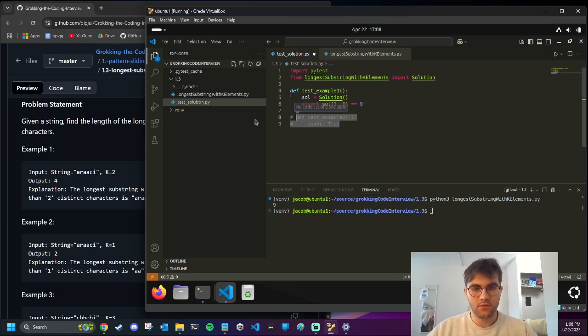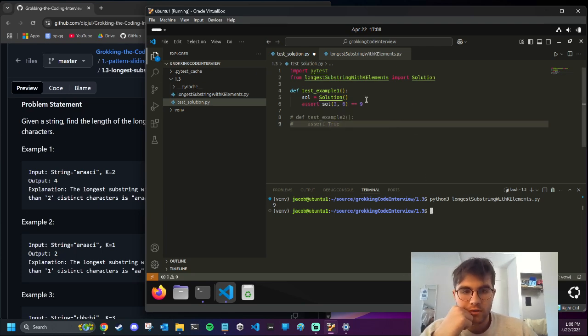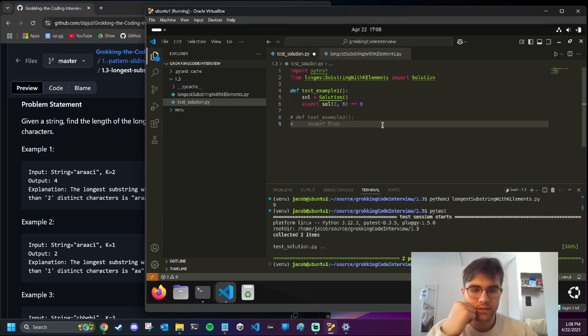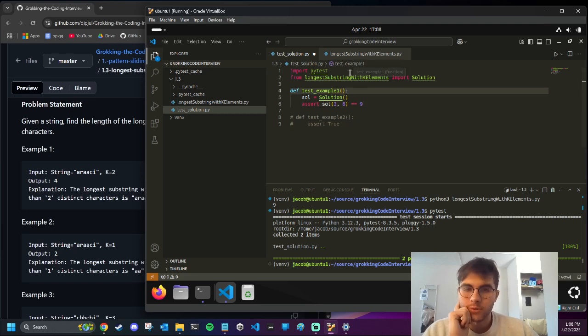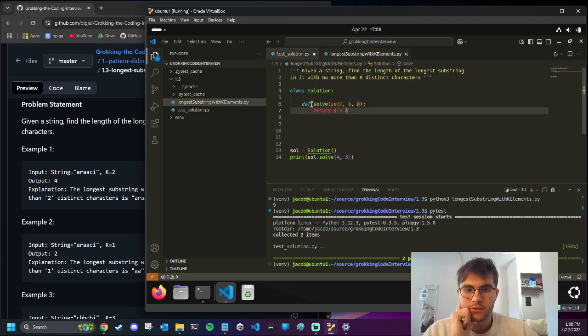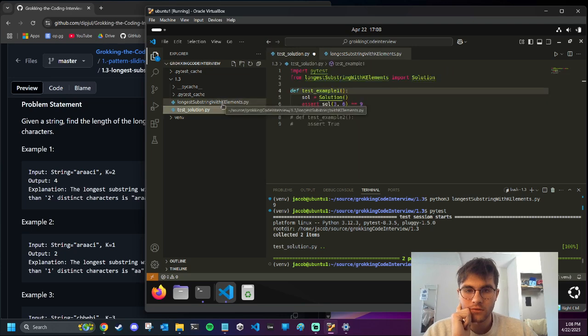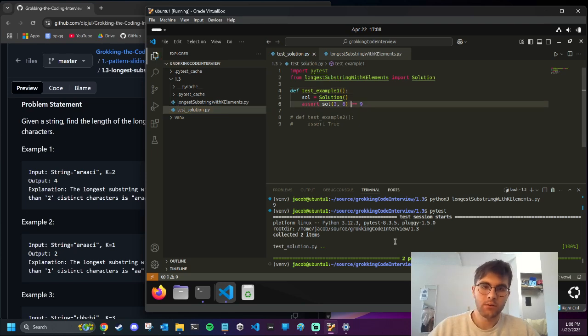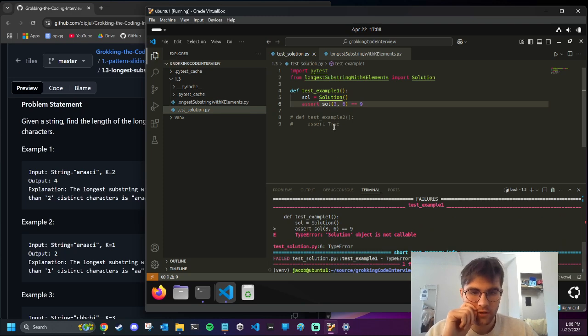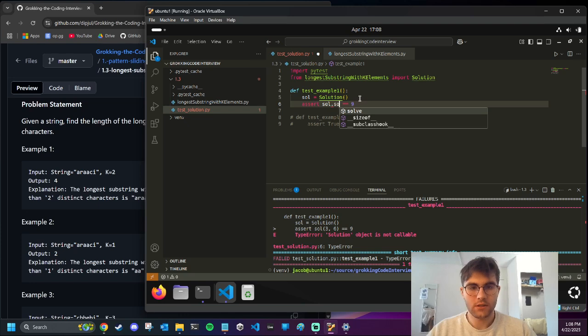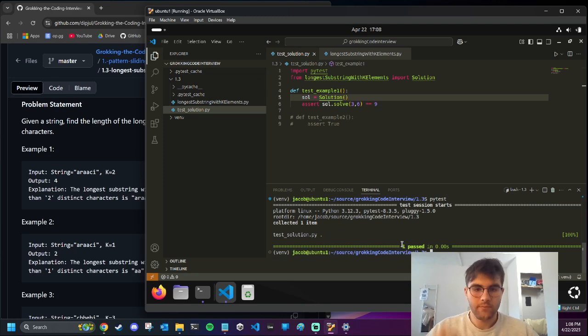I'll just get rid of this. Okay. So I don't know if this will work, but in theory, I should be able to just call PyTest. Oh, I didn't save it maybe. So this will fail. Yeah, solution is not callable. So I want to say solution.solve. Okay. So let me just make sure this should give me false.